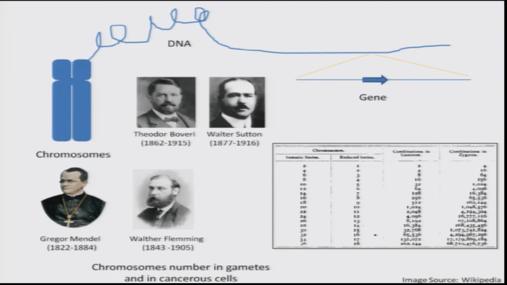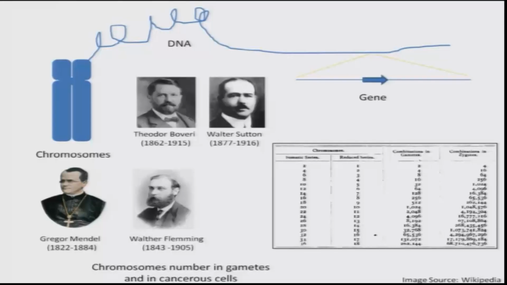He showed that a cell undergoing meiosis, at the end of the cell division, has half the number of chromosomes. So you can see what you call the somatic series, if it is 2n, in the reduced series it is half of it. He showed how the reductional division takes place, and then he spoke about the combination of gametes and the zygote, when the two gametes, the sperm and ovum, fuse together to form a zygote and restore the original number. That is how he showed that meiotic cells undergo reductional division. That is an amazing discovery. So these are all independent.